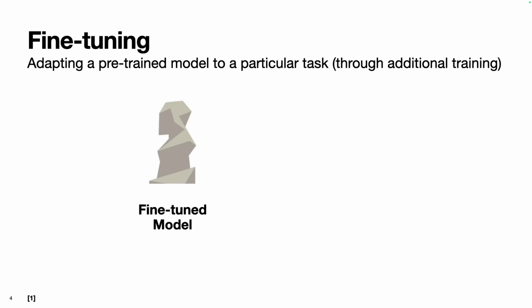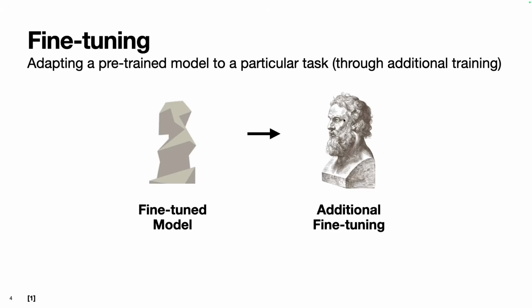Another nuance here is that we aren't restricted to just doing one iteration of fine-tuning. Really, any fine-tuned model can serve as the starting place for additional fine-tuning. So maybe we'll take this fine-tuned model and then we'll do some additional fine-tuning to make it even more specialized for a particular use case.